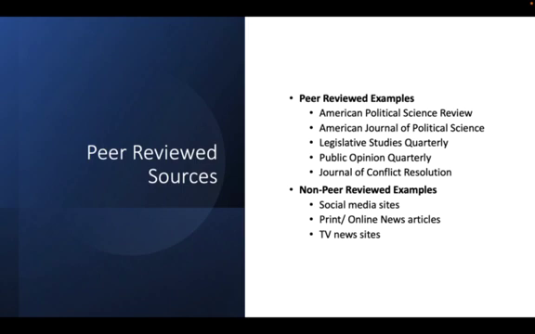There are also some important non-peer-reviewed places where we could gather information about our topic. Social media sites will tend to retweet or share papers or blog posts of a research topic that we might be interested in. Print and online news articles are also a potential source, especially if these are digital media that are very prestigious, like the New York Times, Wall Street Journal, Washington Post, and some TV news sites as well. BBC in particular is a good media source for information.